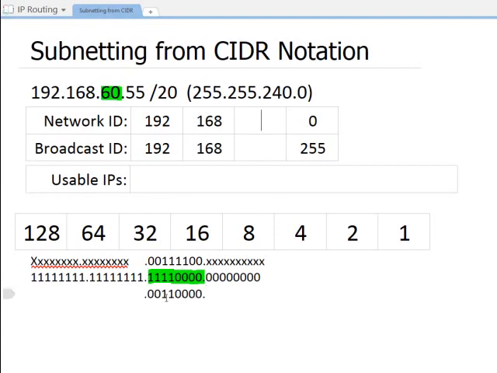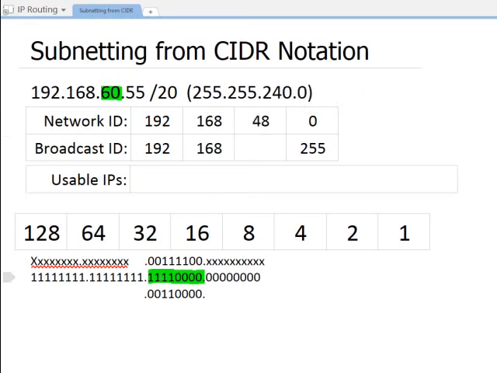So this number is not that bit, but these 2 bits turned on. Those 2 bits combined equals 48. That is my network ID. Pretty good to go so far. Now I just need to figure out what would be the next possible network ID in the list, because whatever the next one is, the number right before it would be the broadcast ID. So the next possible one, I have to figure out what that would be.